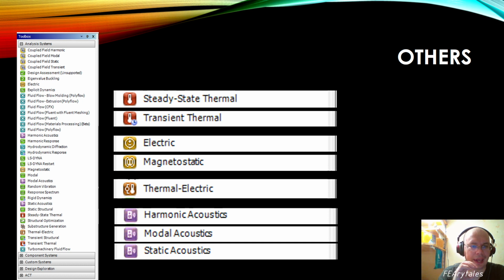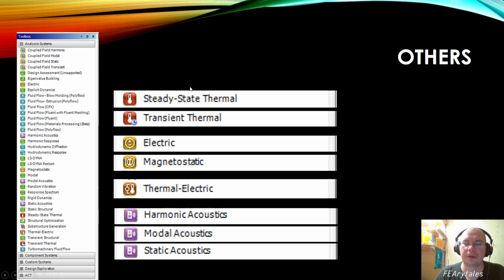We can solve a change of phase, but with APDL scripts and additional information, with a lot of different effort, and it's much better to use, for example, Fluent for this type of task.